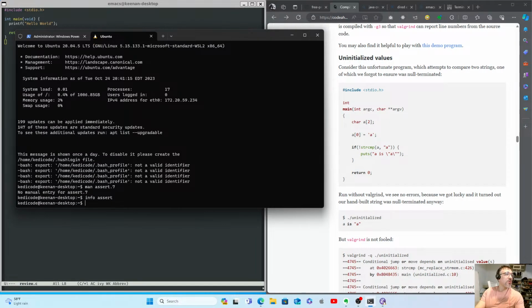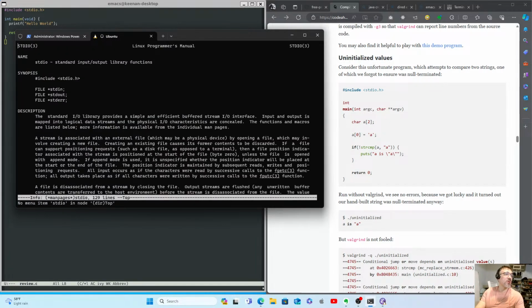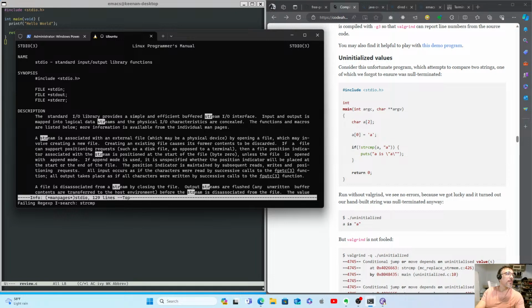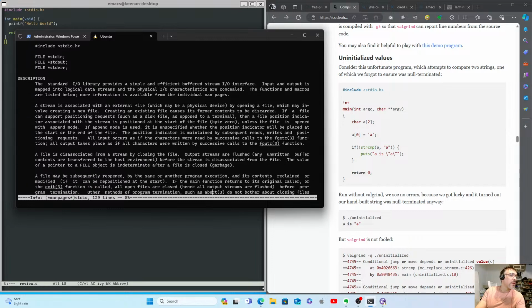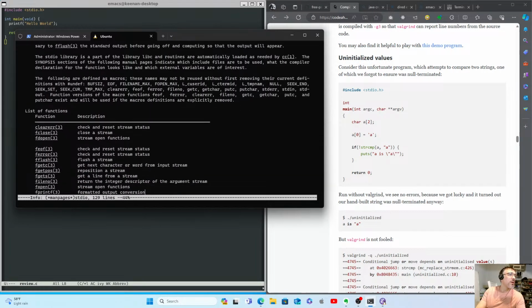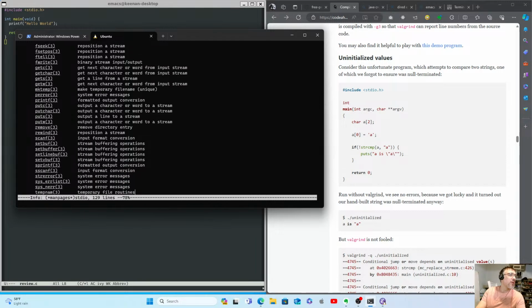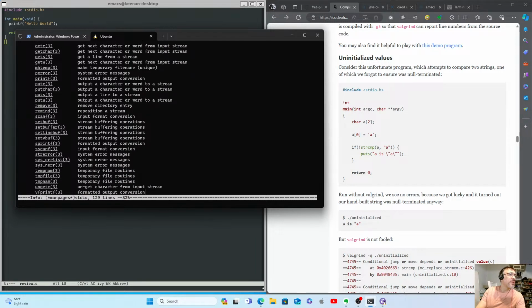So we'll go, let's do info stdio, and then let's search for it. So that's not even a function.